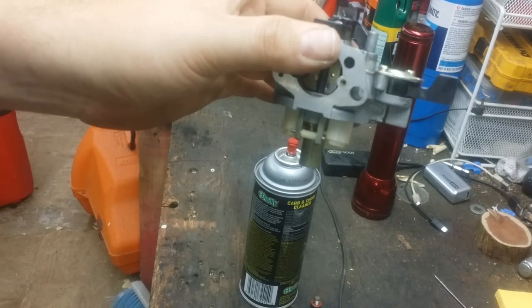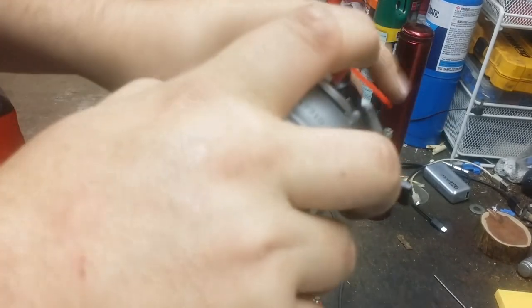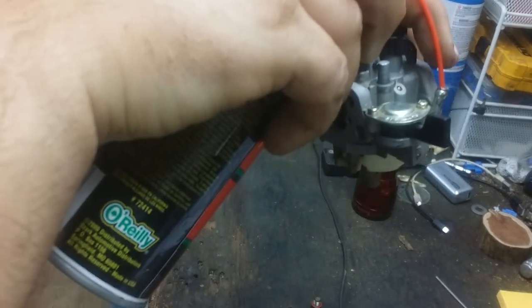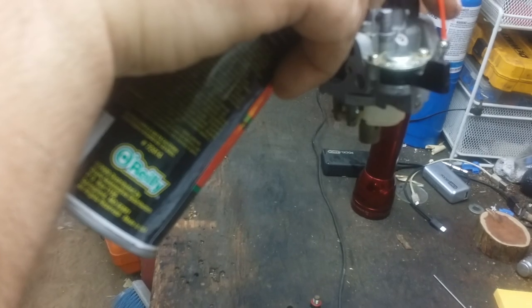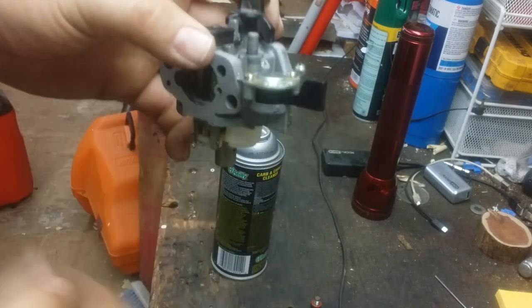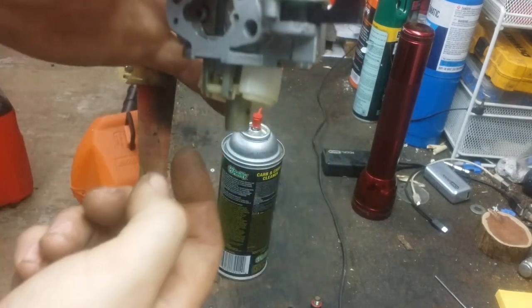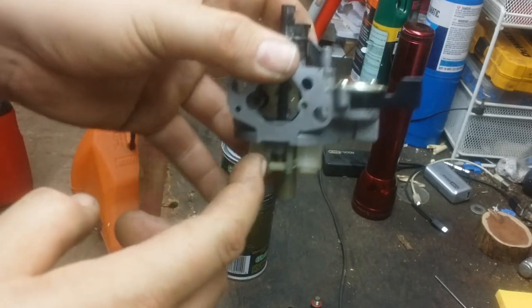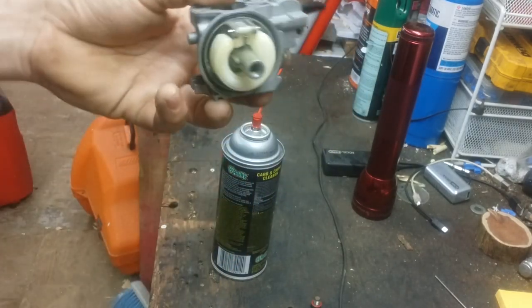Well, maybe I didn't put enough in there. Let's see. See how it's coming out the bottom there? That's how you know it's letting fuel by now. If you keep having a problem with the carburetor overflowing and it's not leaking from any of these points, it's your little needle valve here. You'll have to replace it because the rubber in it's gone hard.